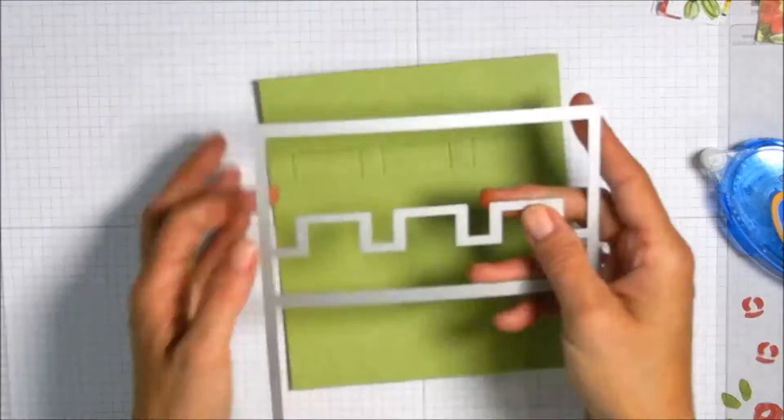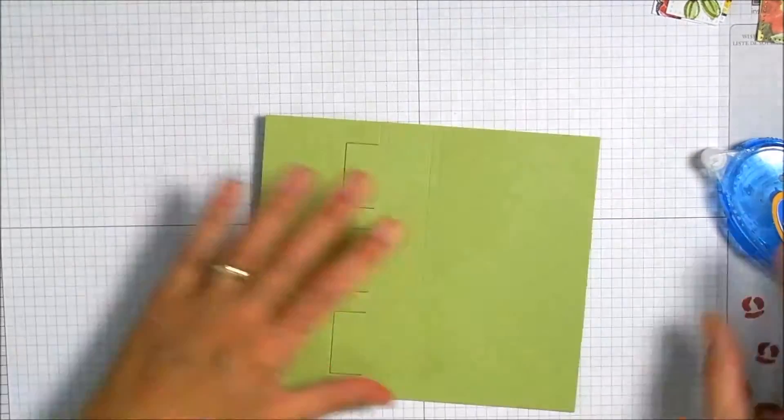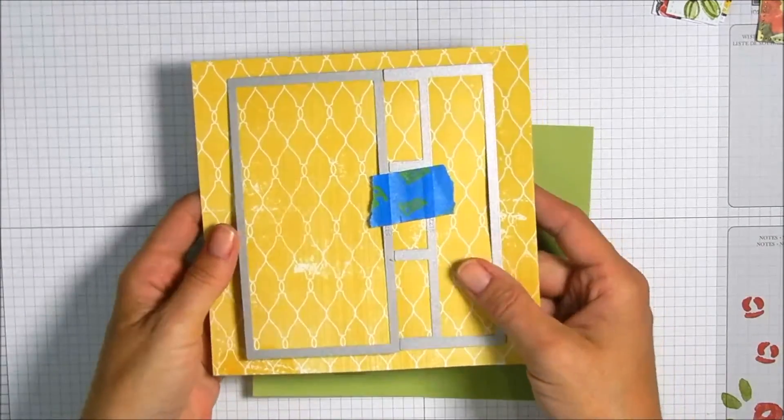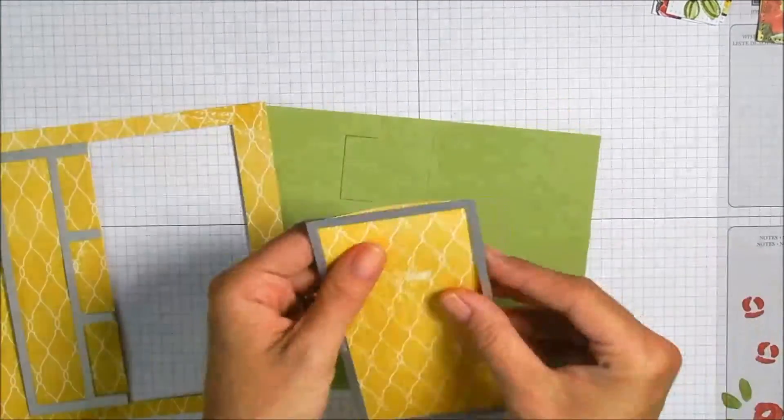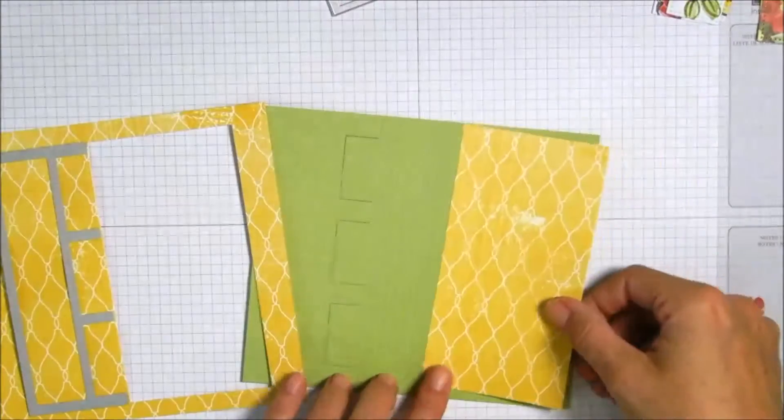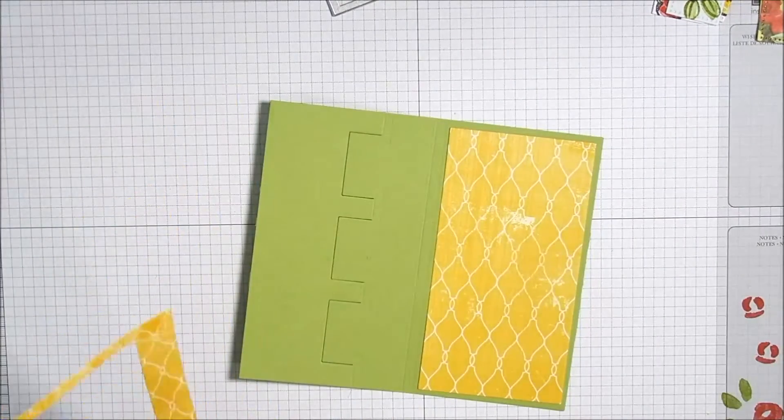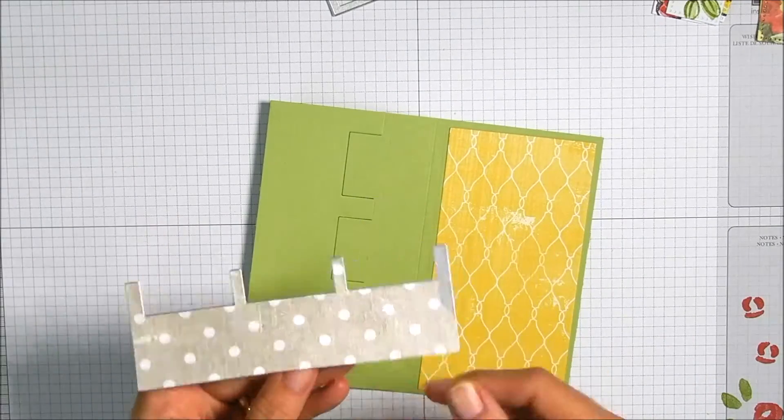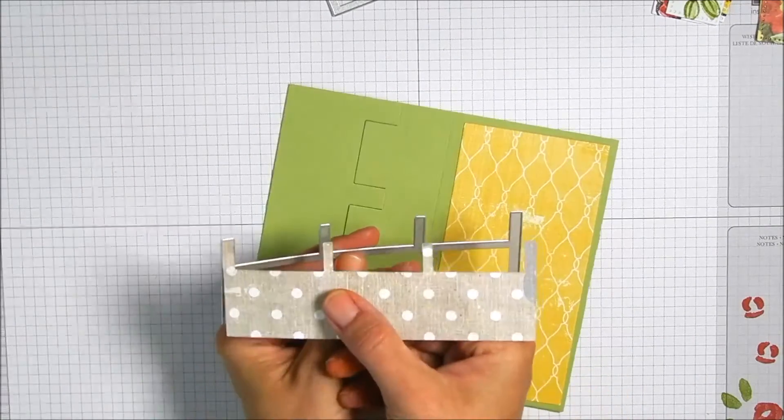I chose some patterned paper in the Crushed Curry and I cut those out with the matting piece dies that come with every Flip It set from Stephanie Bernard. That one's a little tricky because it's got those teeny little pieces that kind of go in between the squares so you're gonna want to be careful pulling that out of the die.